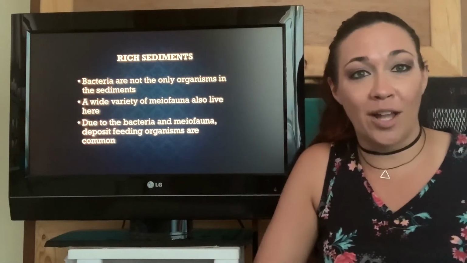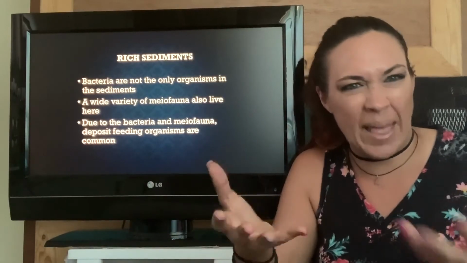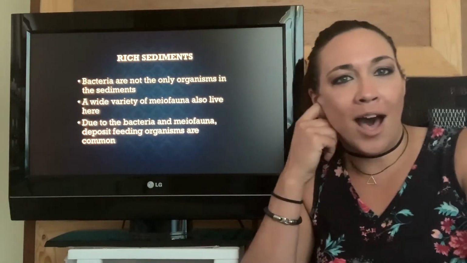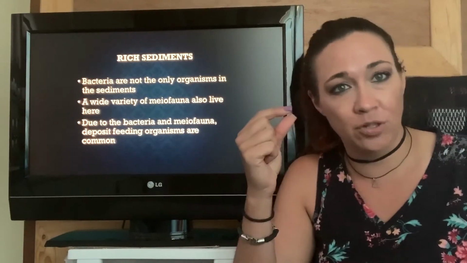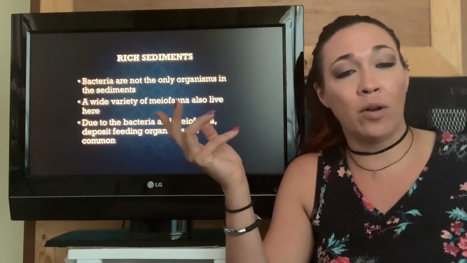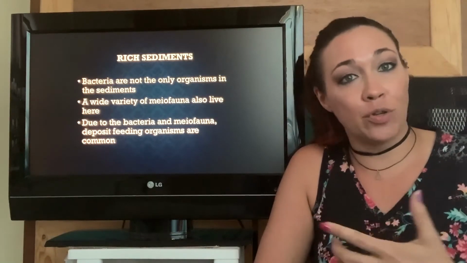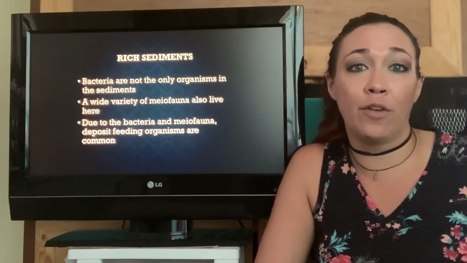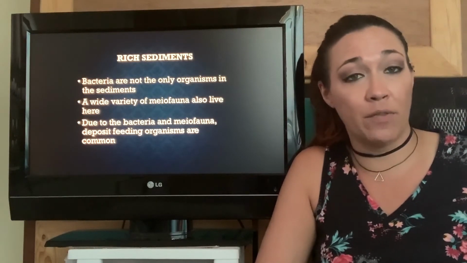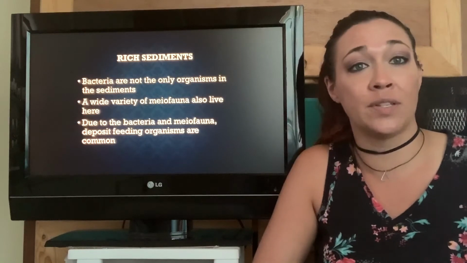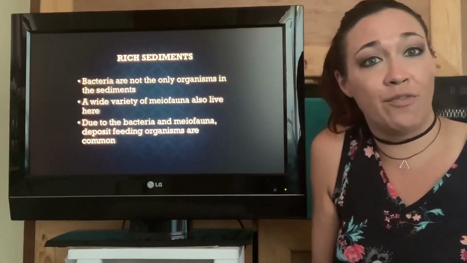Lots of sediments, obviously, we're at the bottom of the ocean, so there's going to be sediments again. We finally have that benthic structure again. And those sediments are covered in any kind of dead body you can possibly think of. Like I said, the microscopic coccolithophore or the giant whale carcass. All of that is going to be replenishing energy and nutrients back into the sediment and soil. And therefore, these are going to be very rich, productive areas. You have lots of nutrients, lots of food sources in these rich soils. You also have a lot of meiofauna.